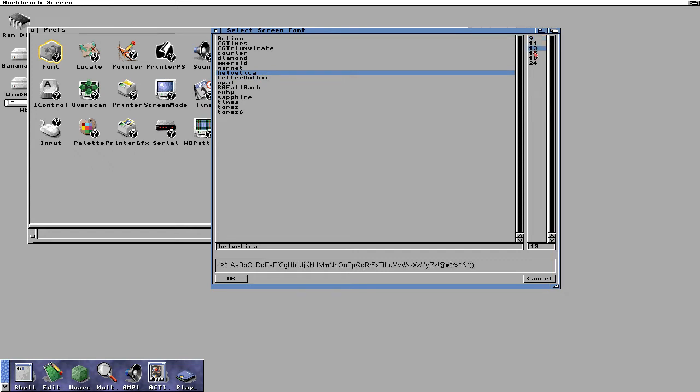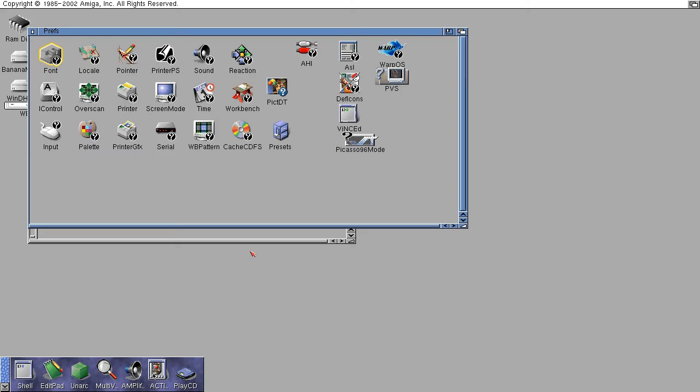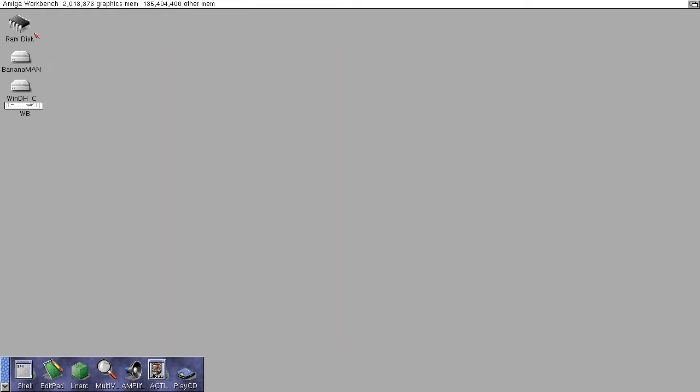Let's put that on 15, 13? 13 also. Let's do that. Okay, they're all 13 size, so we'll save it so there's no weird shifting or anything going on. Let's save that. Screen might flicker, might flip on, flip off. It's okay. A real Amiga would do the exact same thing. So, there we go. Got some nice, pretty text there going on. Some fonts.